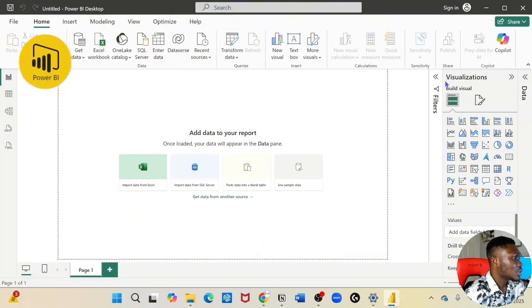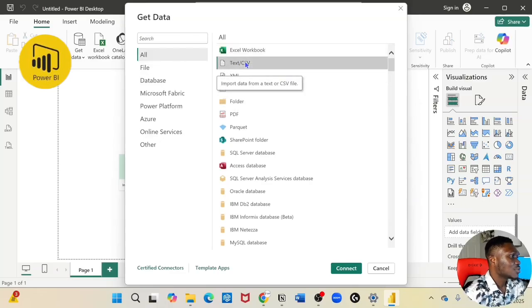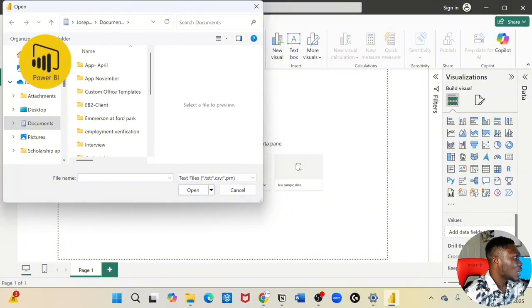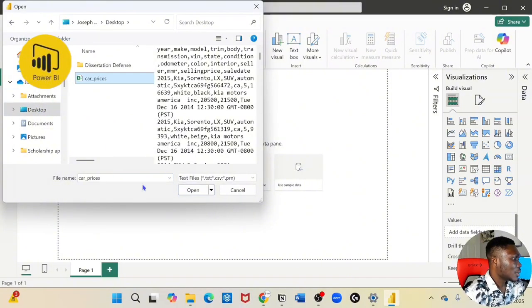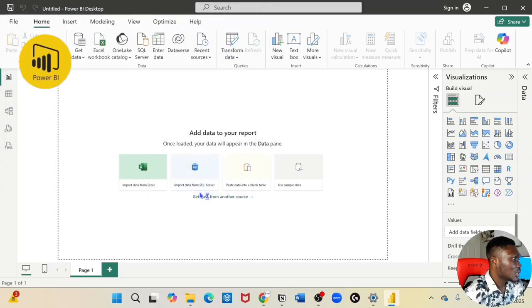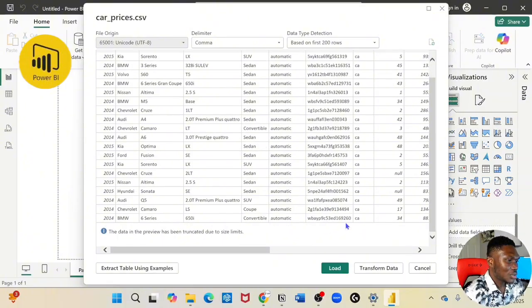Just click on this and it's going to pop up. We know our data is a CSV file because we checked it. So we click on connect and go to our desktop. Now we see the data. Click on open, and right now you have loaded in your data. You could either transform or load in the data.